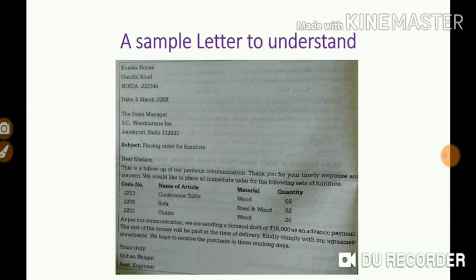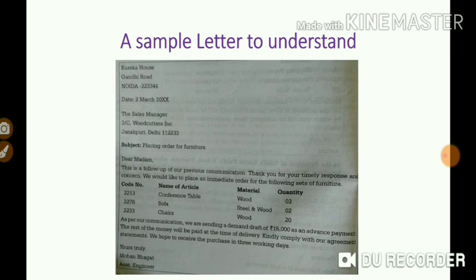This would ensure the firm the good delivery, the safest delivery of your material. They would not be in darkness, they will not be in confusion regarding the payment. Because many times what happens, suppose you are writing a letter and you are placing an order for about 1 lakh rupees. Your order exceeds rupees 1 lakh. In that case, the firm will rethink, and many a times they might decline your request also. They might decline your request because they do not know you. Who are you? You may not make the payment in time also.